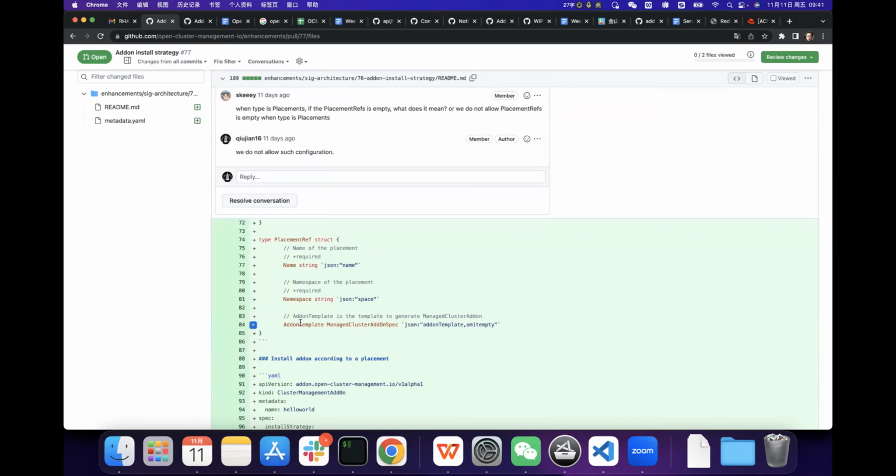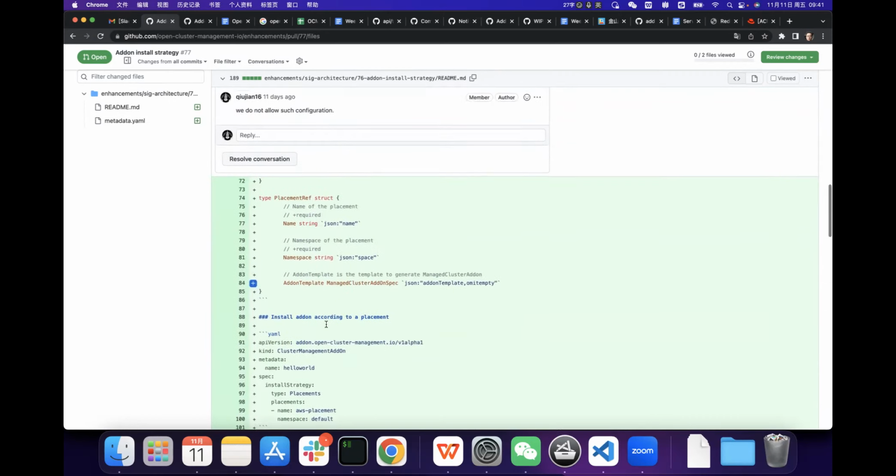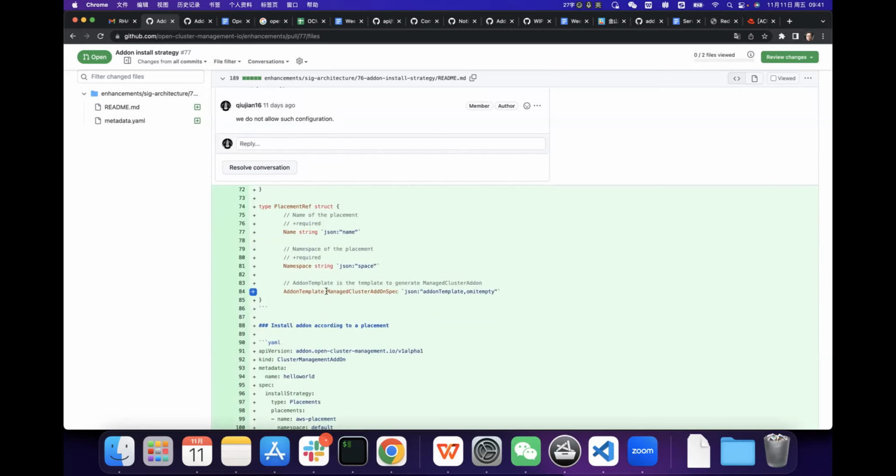The template of add-on is actually the managed cluster add-on spec, because in the spec, the user still can set some fields like the install namespace and what configuration should be set on the add-on. So with that, each placement can be, so this one I need to, let me see. Yeah, I think I need to change it to a pointer. Maybe I haven't pushed the latest PR, but this is an optional field. Like when it is not set, we will just create an empty add-on with some default fields.